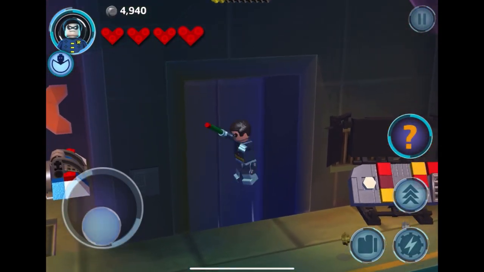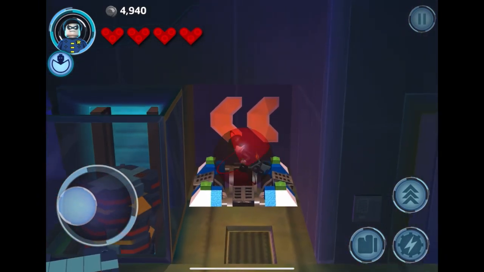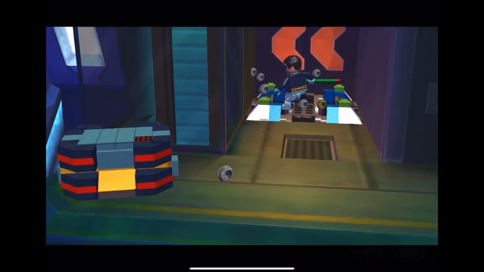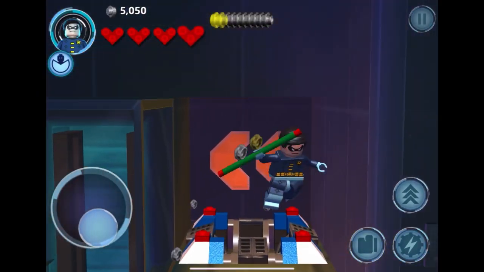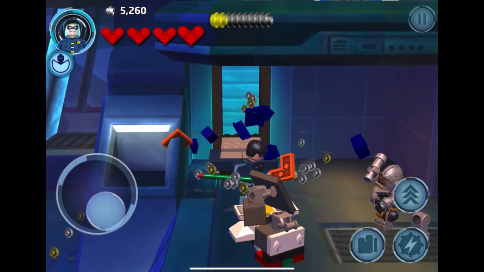So this is called the Spear Seer. You know why? You want to know why? Look, he turns into like a little spear. But anyway, it's like a hamster in a hamster wheel. Alright, though. Come on, Cyborg. Break it. Or Robin, break it.